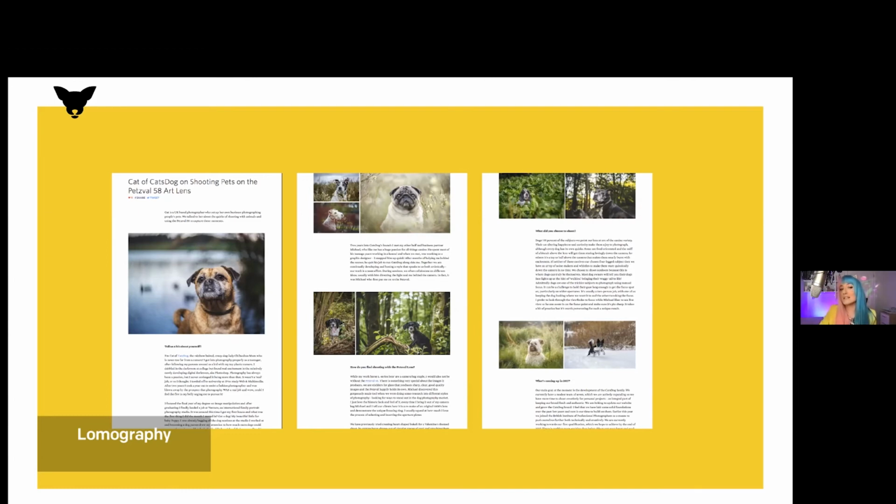It's not the easiest lens to use with wiggly subjects like dogs. So if you want to do experimental stuff with manual focus, then I recommend choosing dogs that are slightly more on the still side. But it can be done with action. I have got an action shot with the dog just down here. So never say never. That came about from us talking and showing an interest in this lens. This article was back in, I think, 2016 or 17, maybe. And I really should get it out again because it's a fun lens to play with.